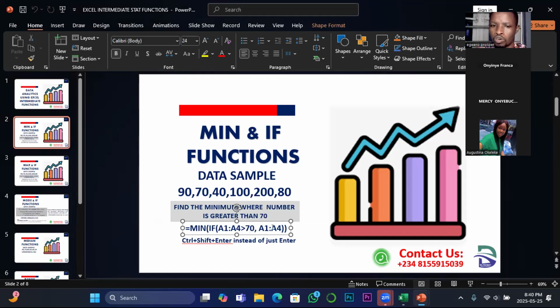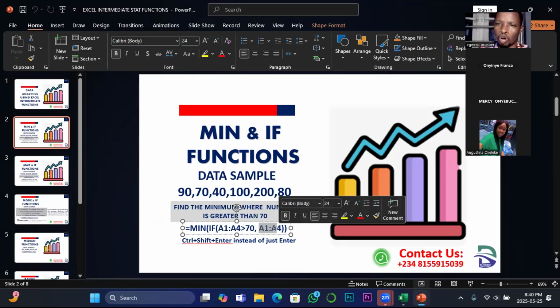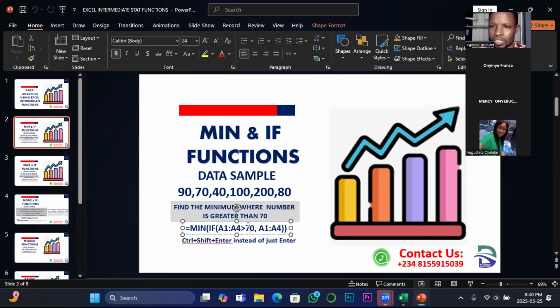And then we will also reference the same column where we are to compare this particular condition. So if you check very well, the argument I define here is the same thing that I'm defining here, which means that you are to select the same column where it's going to compare the condition specified, like in this case, 72. So let's quickly go back there.